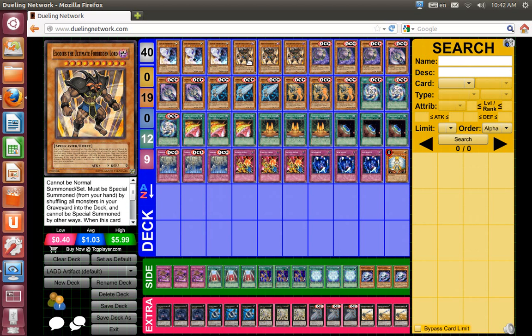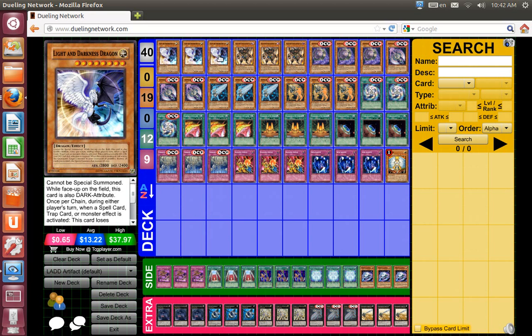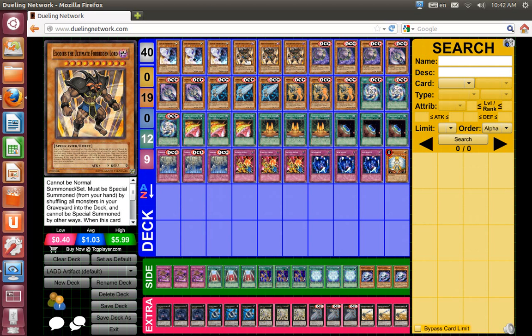drop Exodios, right? Since you're Honest, you can drop Exodios and then tribute the Light and Darkness on the field and Exodios to summon another Light and Darkness, so you can just pretty much reset everything and make your opponent mad with his life.